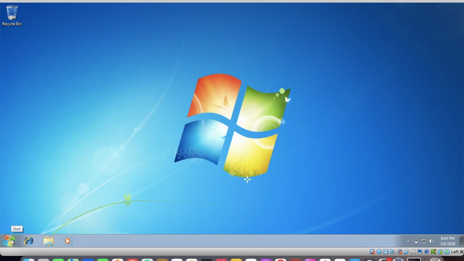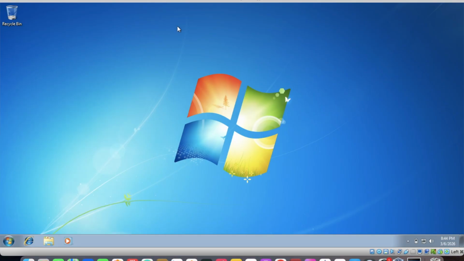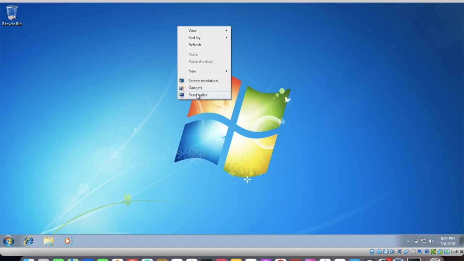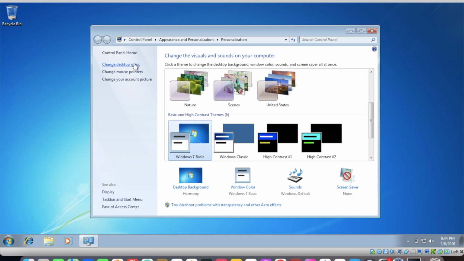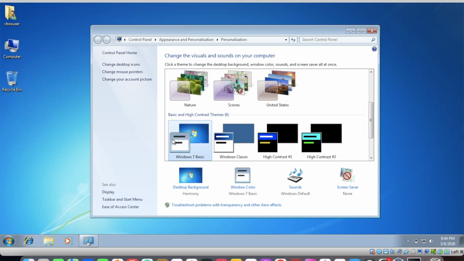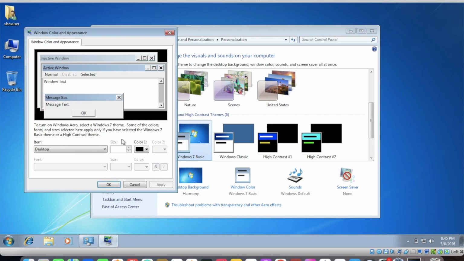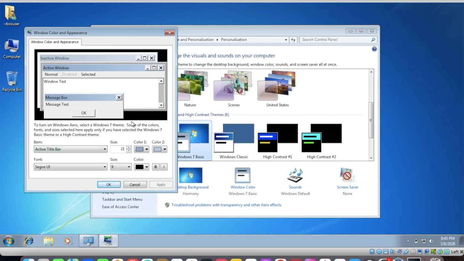What I'm going to do here is go to start. No, I need to first customize the title bars and the icons as well, for continuing with the Windows 7 experience. I'll hit apply and OK, and then next we need to click on window color, click on the drop down, and click on the active title bar.